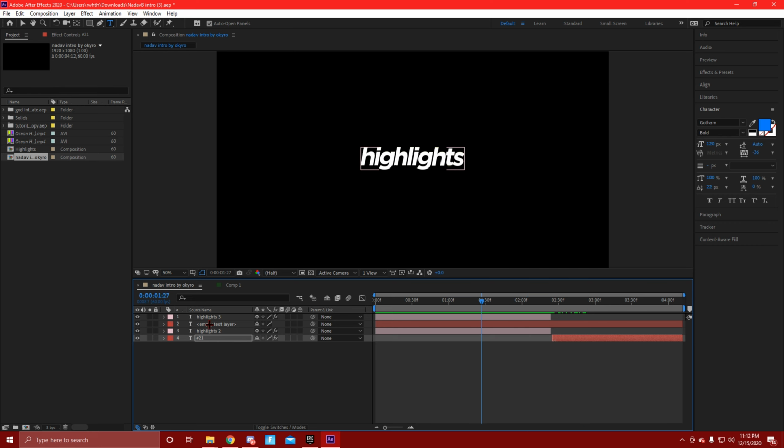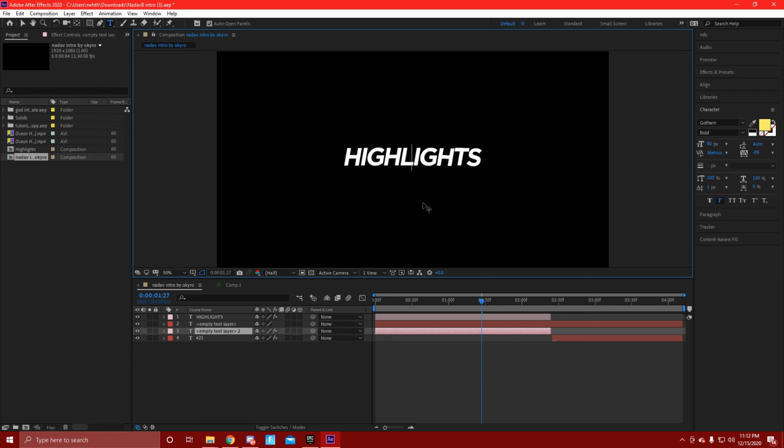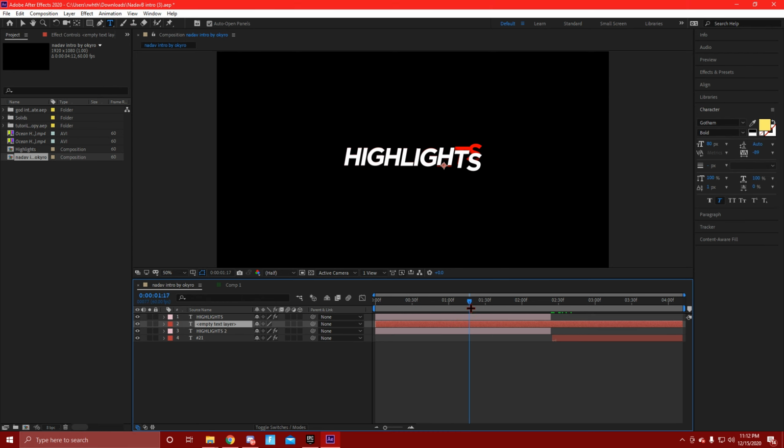If you want to make this all caps, you're gonna want to double click on highlights. It'll select all of it, and type in highlights, all caps. Same for the second highlights, it'll scroll over it, and type, and then type in highlights again. Make sure the second one, the yellow one, is all highlighted, and then go up here till you see this, click it, and you can make it red or whatever color. I like to do red. And boom, that's how you get it all caps.